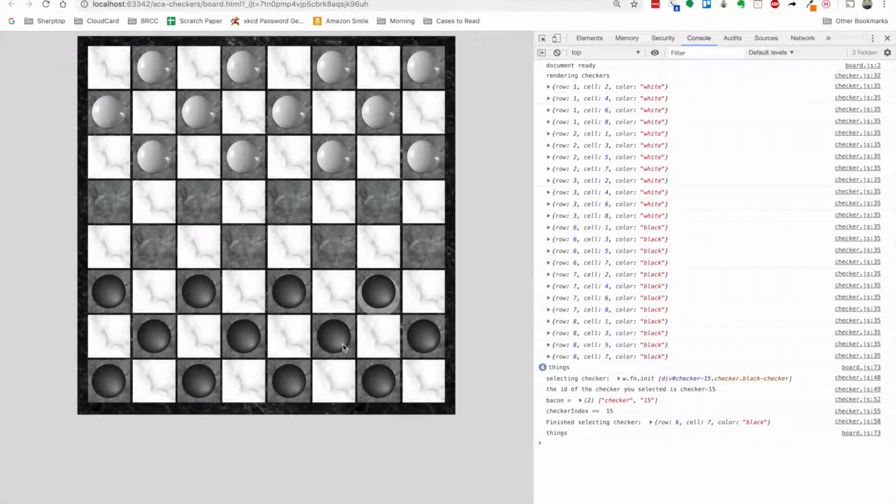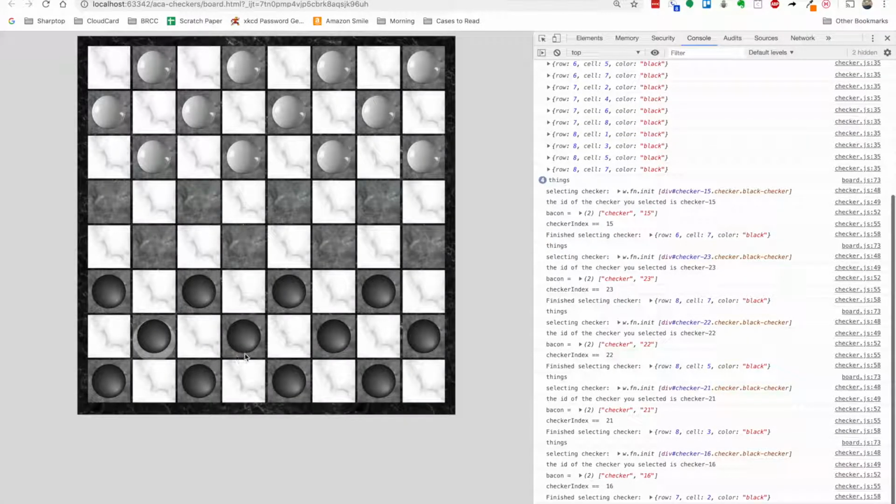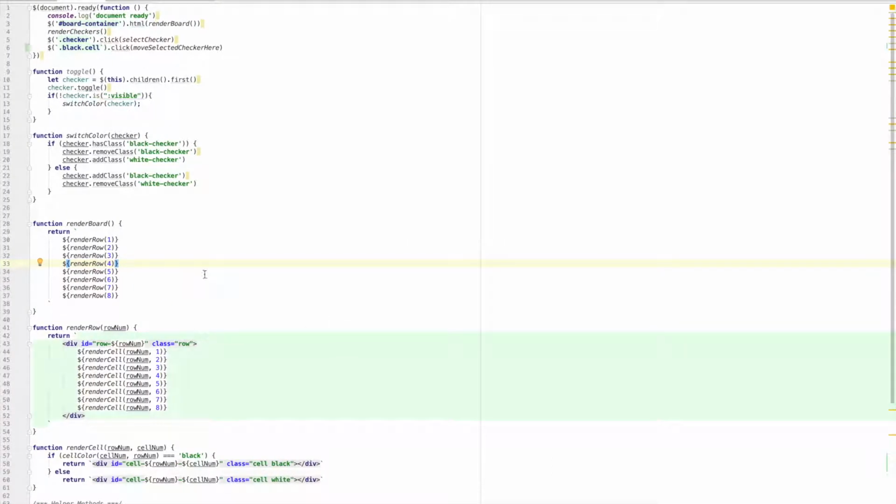Now, one thing we don't really want is to move checkers here, right? So we don't want this method to execute if I click on a cell that's occupied. All right, and we'll figure that out. It's actually not hard, but that's the more complex part of this.